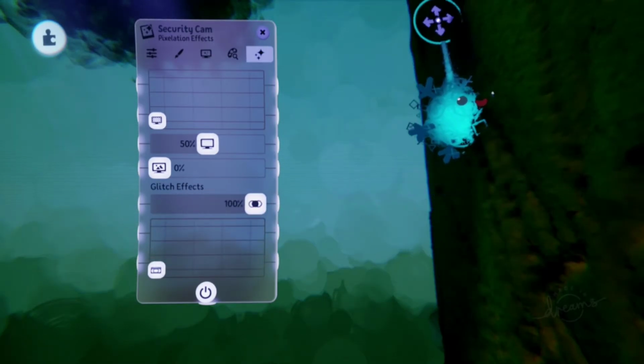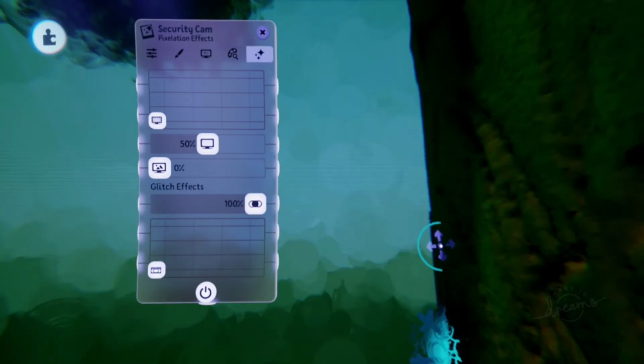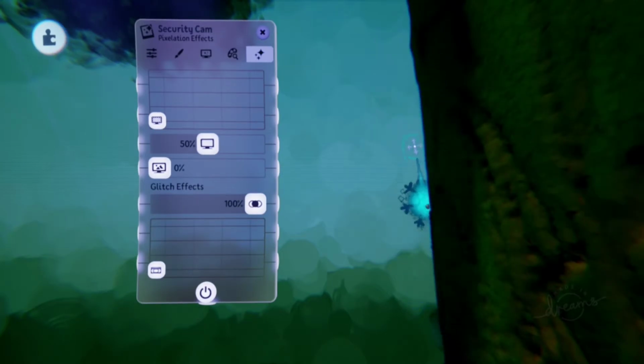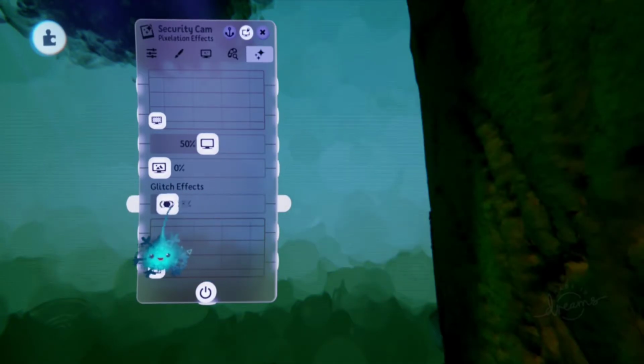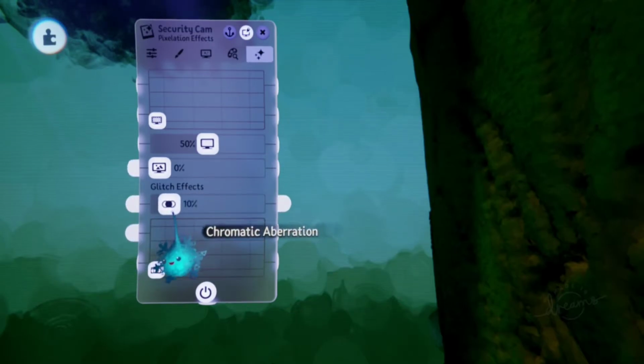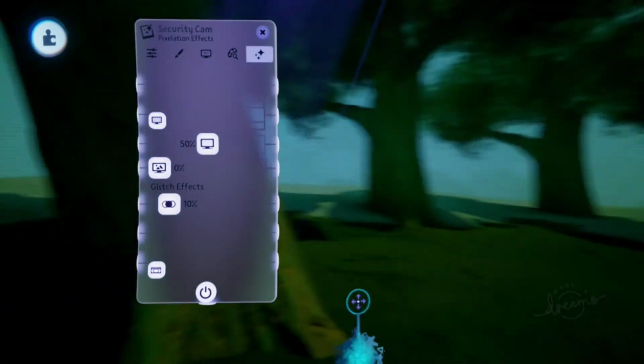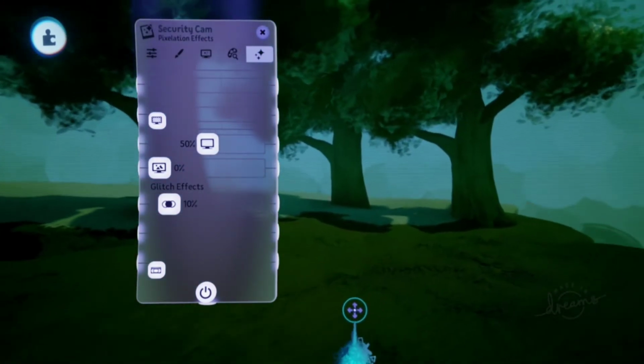But basically, if you're near the edge of your object, you can see there's a little bit of a color mix going on. It's a little bit blurry around the edges. I would say if you want to use this, don't go too much on this. Just like 10% is just fine. It can be causing motion sickness though.